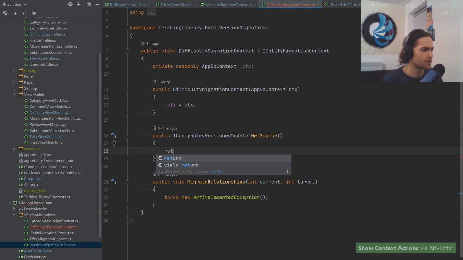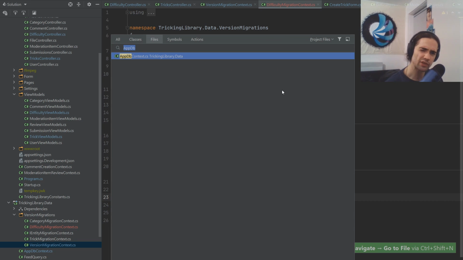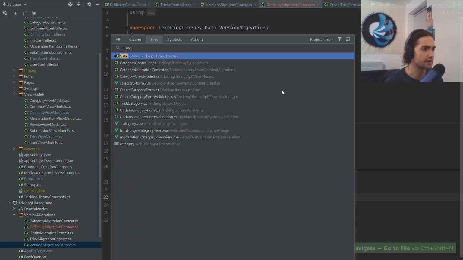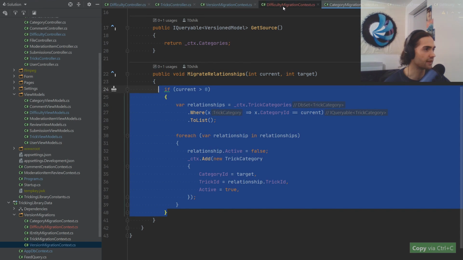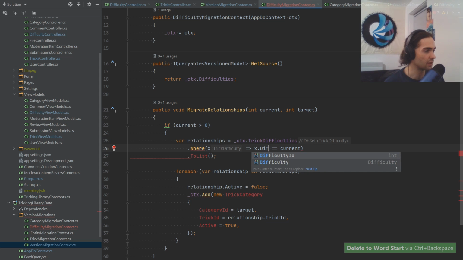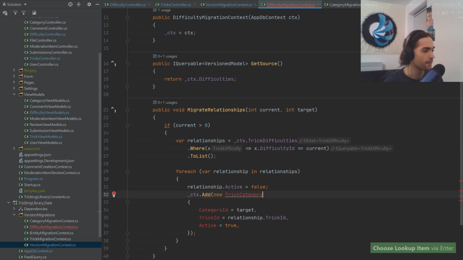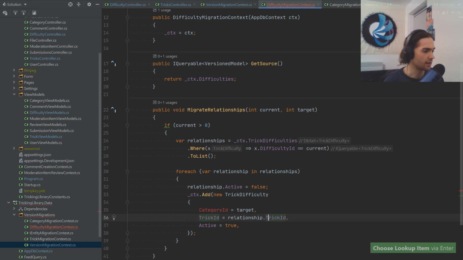For the source, let's return context difficulties. And for migrating the relationships, this is going to look more or less like the category migration context. So we can just copy this whole thing here, come back here and put it here. So instead, we're going to trick difficulties. We are going to be looking at the difficulty ID. And then we're going to be adding a trick difficulty instead. And again, this is going to be difficulty ID, and this is pretty much it here.